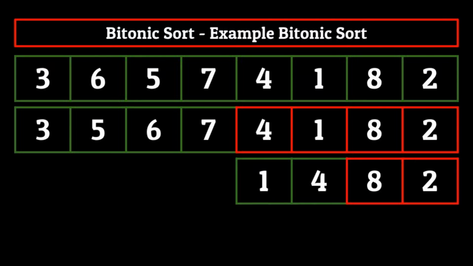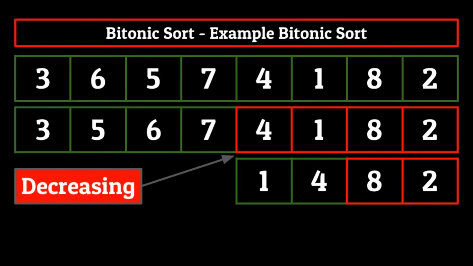Remember, we want this bitonic sequence to be in decreasing order. So to begin, we compare 1 and 8. This disagrees with our parent call, and so we swap the 2 values. Then we compare 4 and 2. This agrees with our parent call, and so we keep them the same. Remember, we're not done here though. We now need to recursively merge the left and right halves of this list.